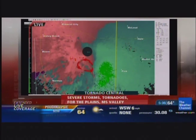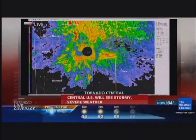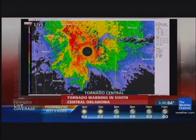It's still not showing any real well-defined rotation if we go a little bit higher either. So at this point, keep our fingers crossed that it doesn't generate any more concentrated rotation. Either way, if you live north and east of where that radar dome is, expect some hail, and in some cases, it may be covering the ground. That includes Pink, where they had a destructive tornado on May 10th, 2010. Mike Bettis and I were there, looked at the damage.